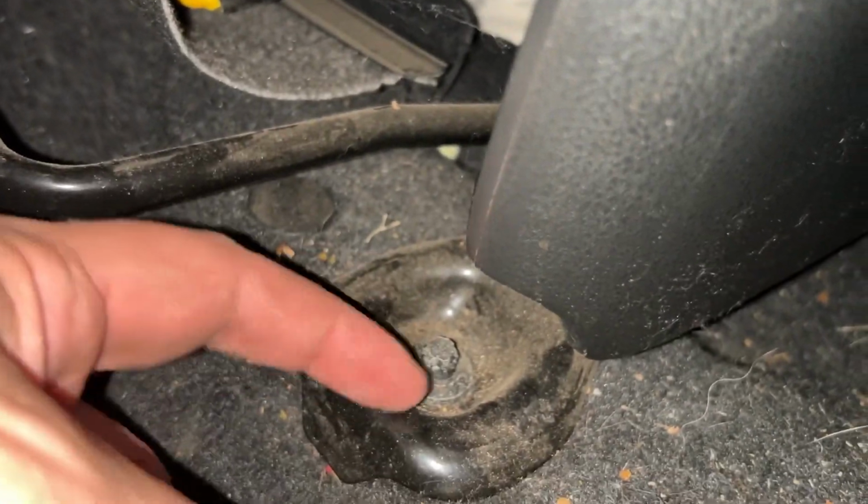All right. What the heck type of bolt is this? No shit.